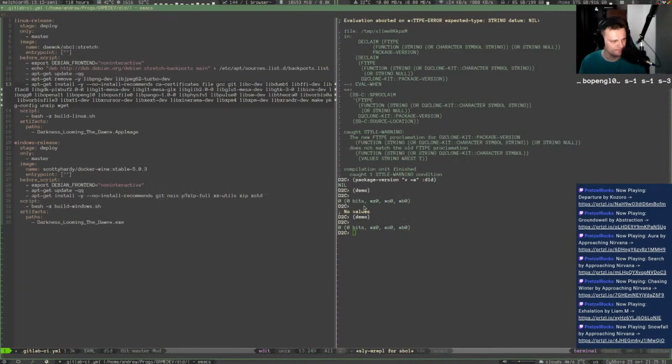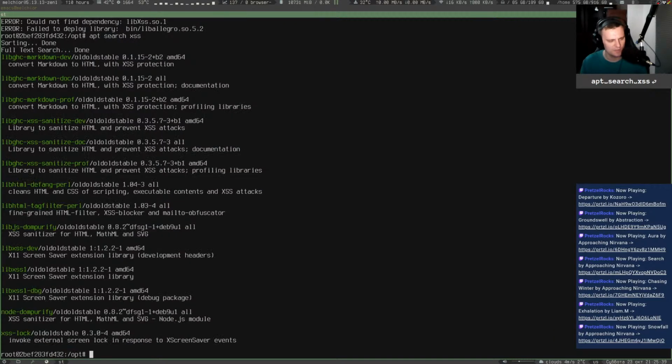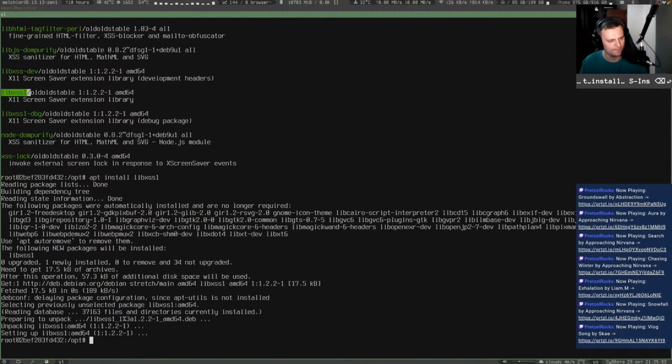Yeah. Okay. So now the next one, libXss. libXss1. So let's install that. X11 screensaver. Okay, to install libXss1.